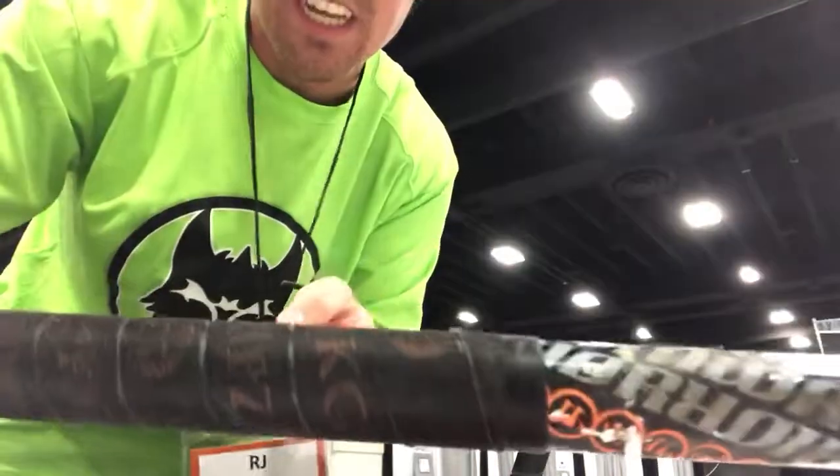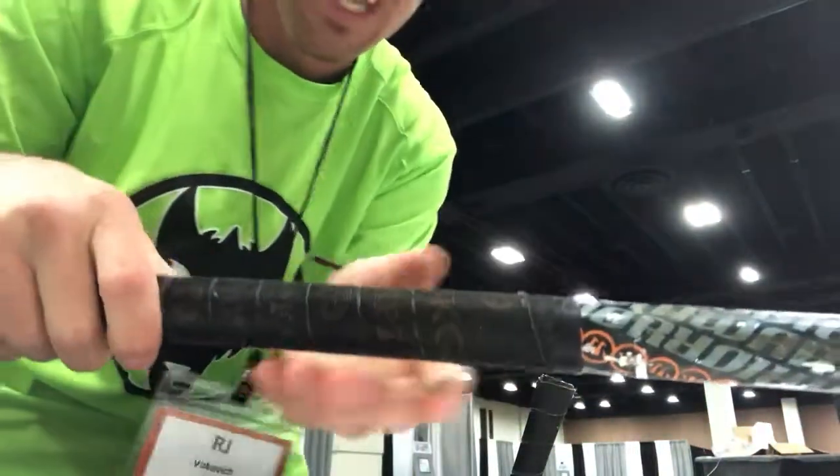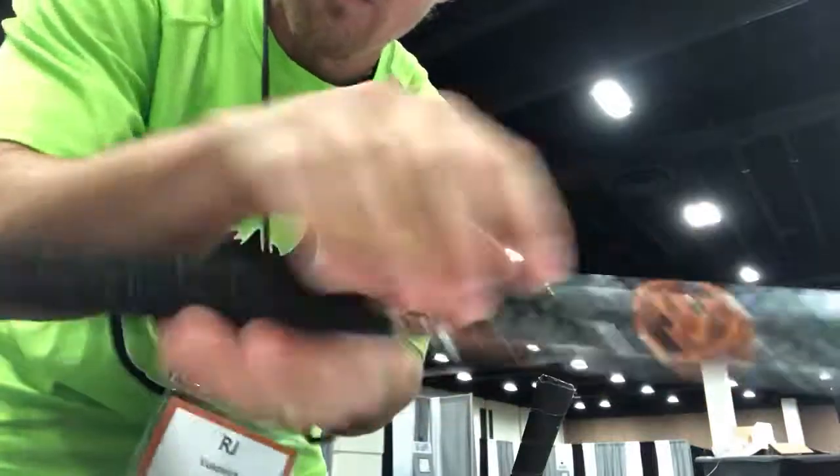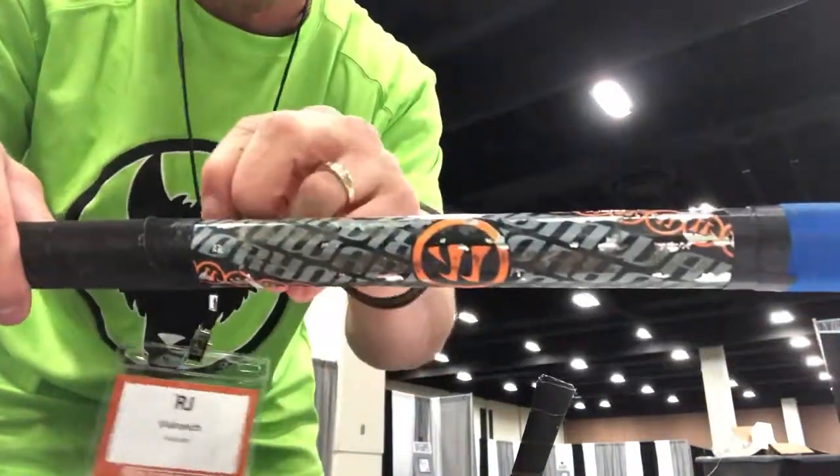This has been our grip for the whole season here, showing people it's getting beat up. They're feeling it, they're playing around, they'll see if they like it. We're going to take it off and throw it right back up here — it has nothing on it — to show you how it's reusable. So it's pretty sweet.